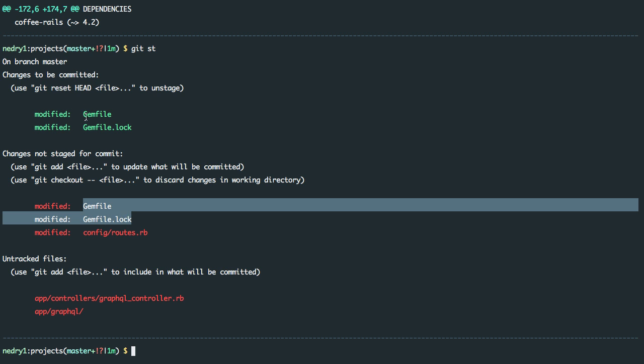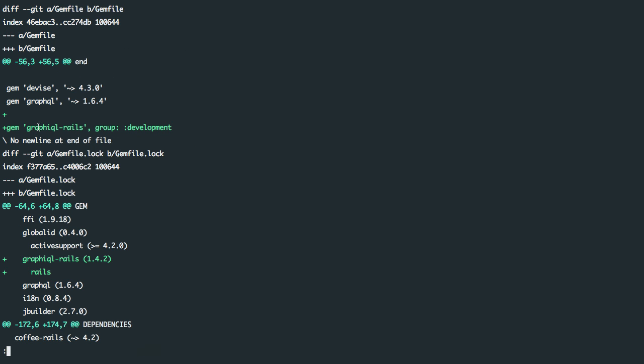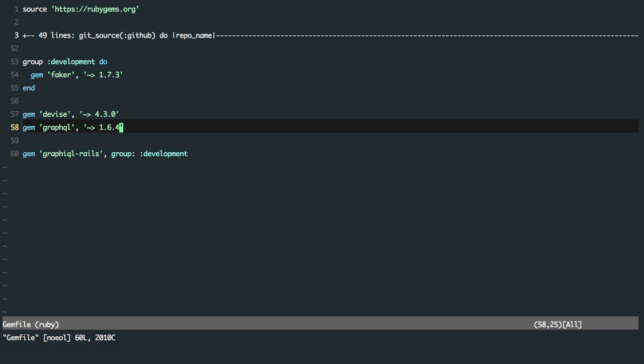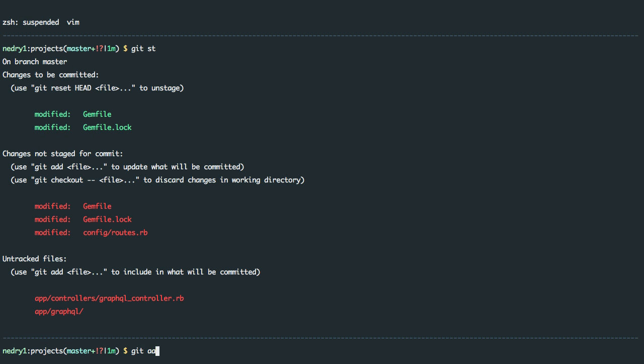So we have those committed, but that lets us look at this and realize that it's added a new gem for development that adds GraphiQL. So this gem will add GraphQL to our project and also give us the ability to use the GraphiQL interface as well. And so I'm going to remove the gap that it introduced, and then we're just going to commit.